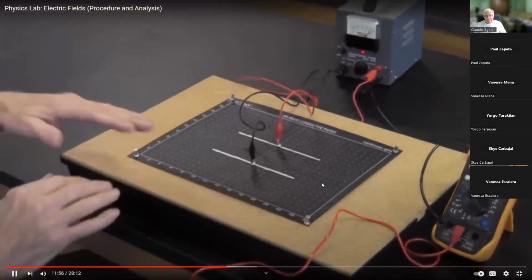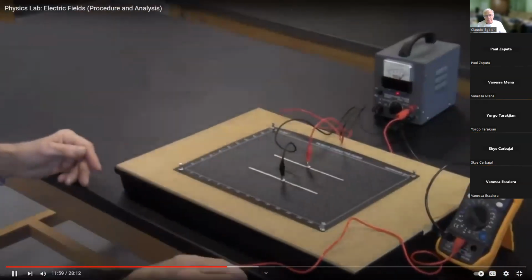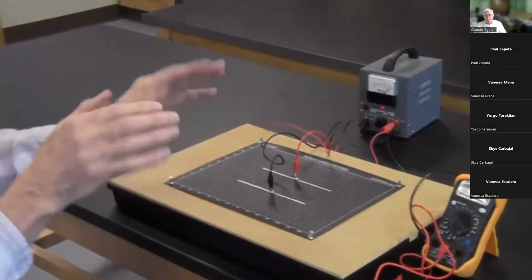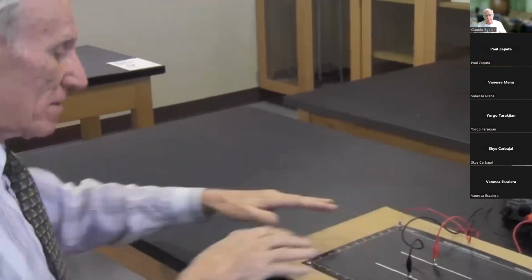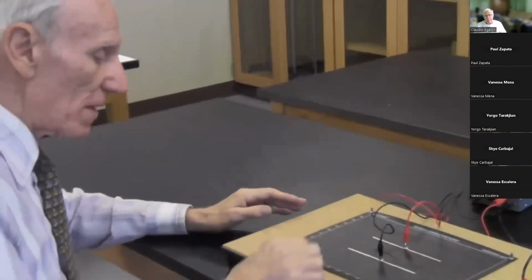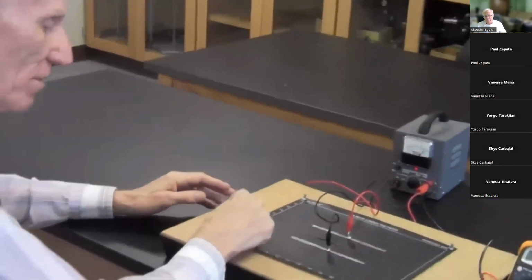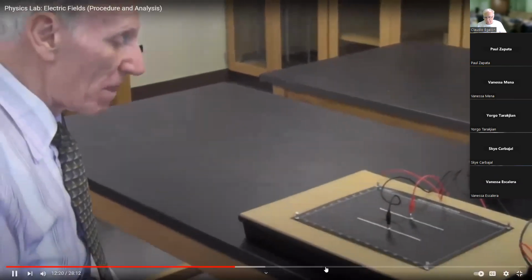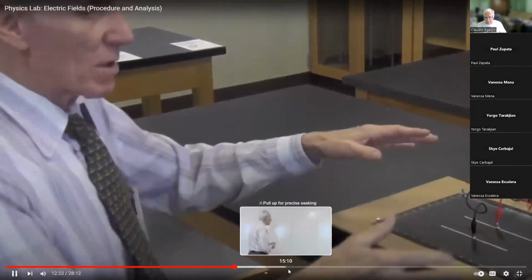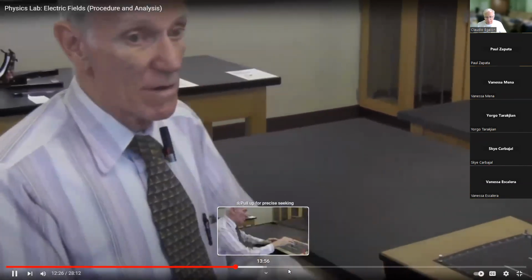Don't draw the line on, because if you start drawing lines with the chalk, you're going to get it all smudged up. So we're going to produce this pattern and take it out, take the weights away, and then with a piece of chalk, draw a line from one side to the other that marks the 2 volt equal potential line, and 3 volt, 4 volt, 5 volt, and 1 volt. So you get a pattern. We have to talk about what you do with that pattern. And we're going to get this pattern.